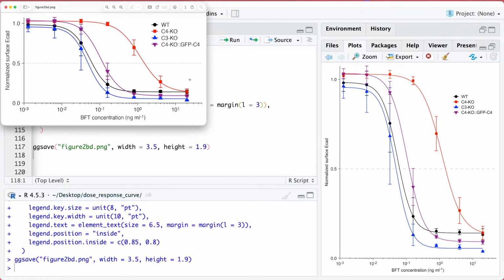And actually, I think this plot, panel B, is really good. There's very little negative that I had to say about it, just kind of things that I wanted to experiment with.